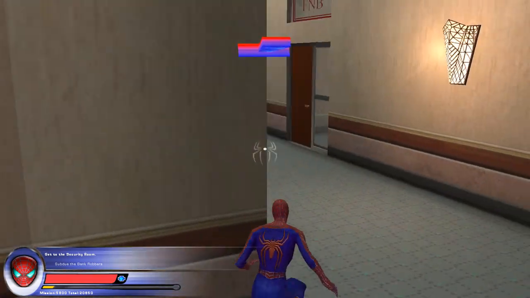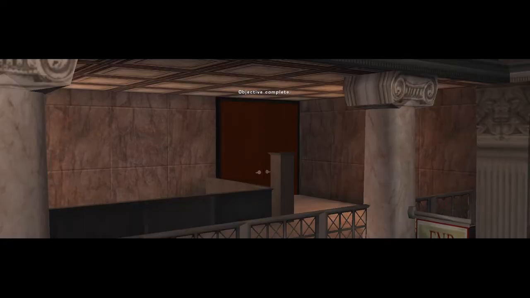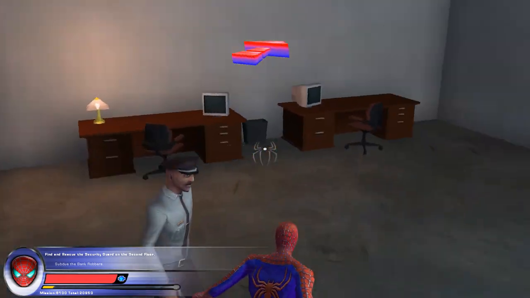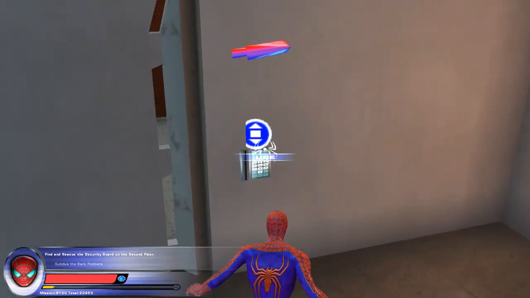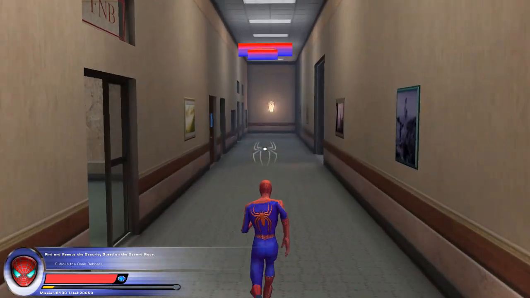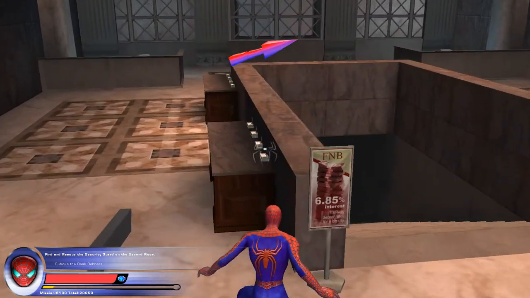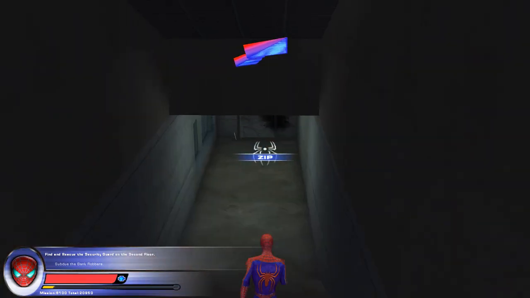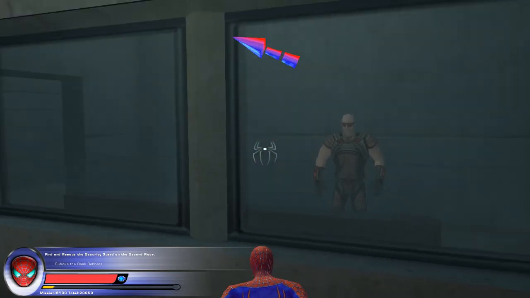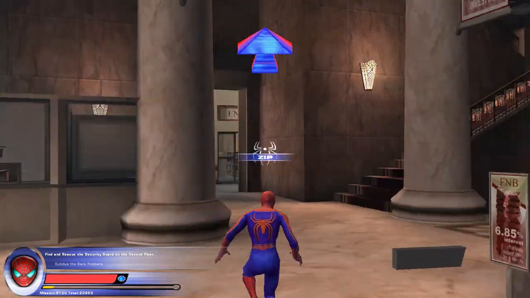This door won't open. Need to find a security guard who will give me the key code. Thanks, Spider-Man. Bet that security guard needs my help as much as I need his. Looks like Ock broke this door. It won't budge.